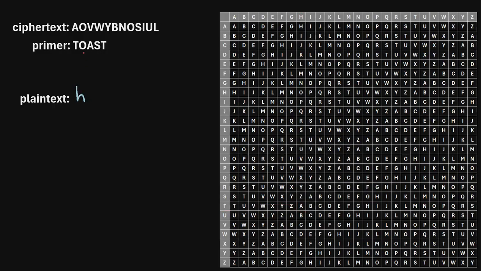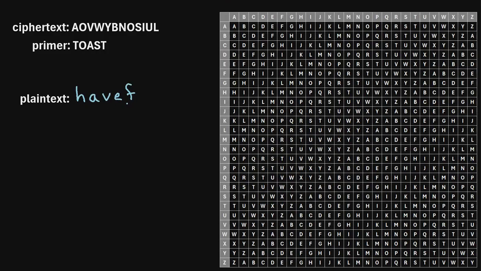And then we can just repeat this process again. Next we have an O. Remember, that's our row letter. So here's an O. And then within the table, we found an O. So let's identify O within the same row. That's right here. The column letter that produced this must have been an A. So for our next letter in the plain text, we can write A. Now we'll repeat this process for the next three letters, and we'll get V, E, F.